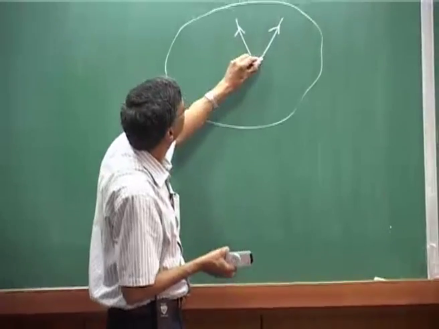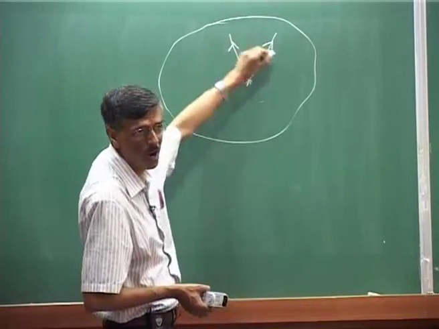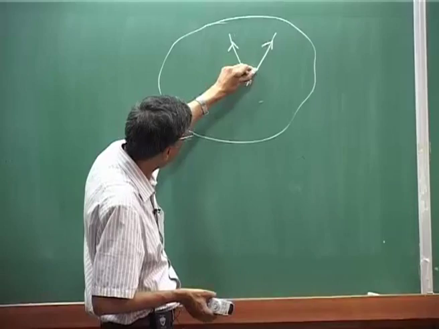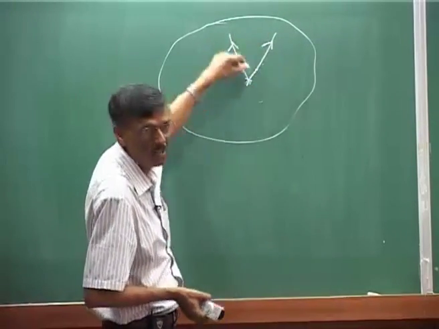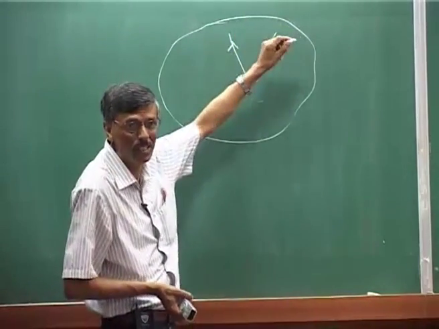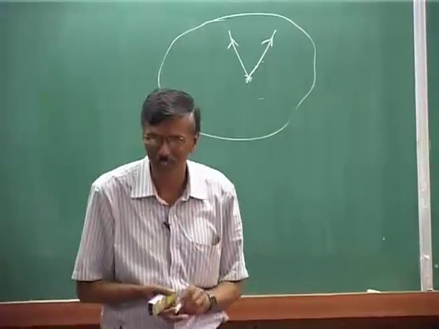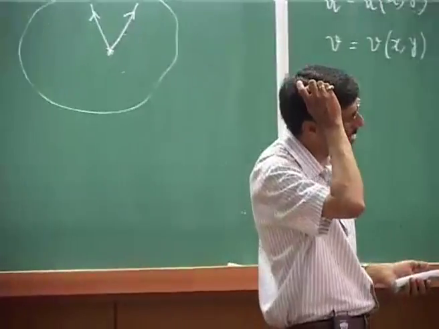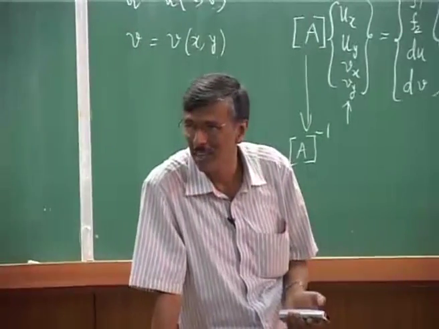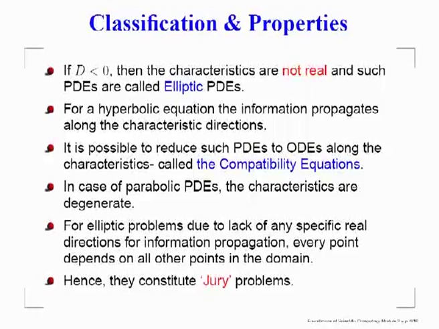So, it is not only this point determining this point, but this point is determined by all the points in the neighborhood, and subsequently each one of those points is determined by its own neighbors, okay, the continuum of the points. In the process you would find that eventually the solution anywhere depends on what you prescribe on the boundary, right. So, you can see elliptic PDEs are those that we have already called boundary value problems, where the solution depends on the boundary conditions. Okay. That is why these are also called jury problems.